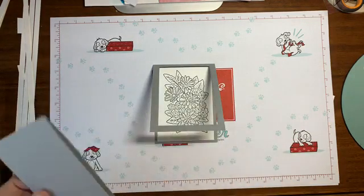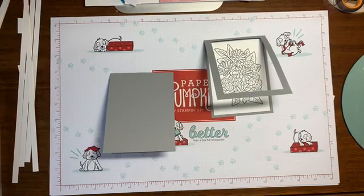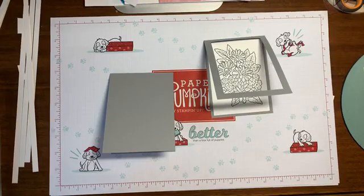Here's what we're gonna do. Here's how you start. You cut your little card base, like I told you, it's 3 3/4 by 10.